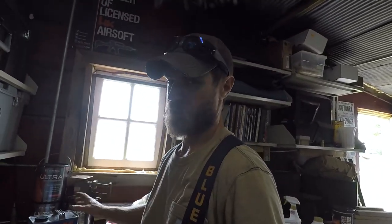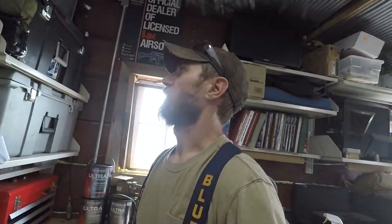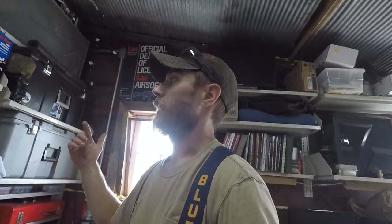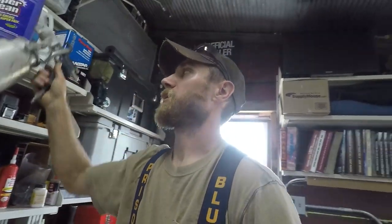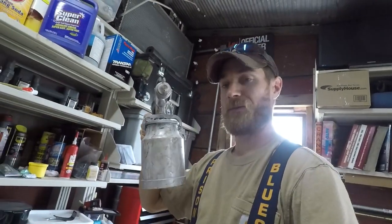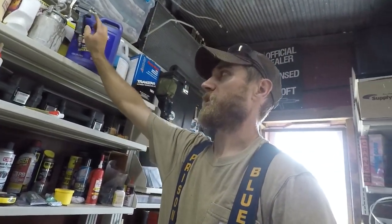And I got a hold of the MSDS for this, and it's some nasty stuff. So you don't want to breathe it or anything like that when you're applying it. But I will say it sprays very easy with just your typical spray gun, nothing fancy. You can do it with a HVLP or anything like that. I just did it from that old siphon feed. But that's been my luck so far for painting polypropylene. The same exact chemical should be able to be utilized with polyethylene.